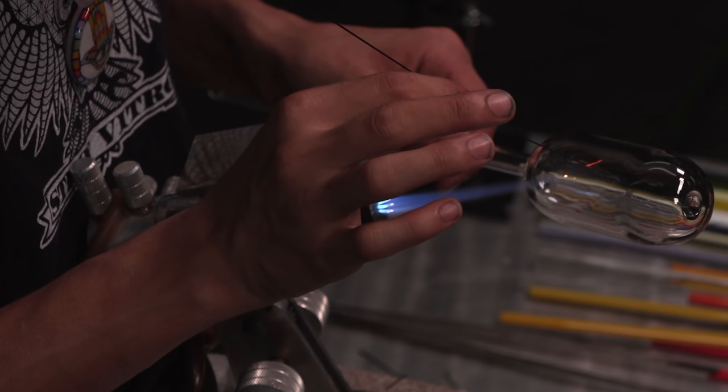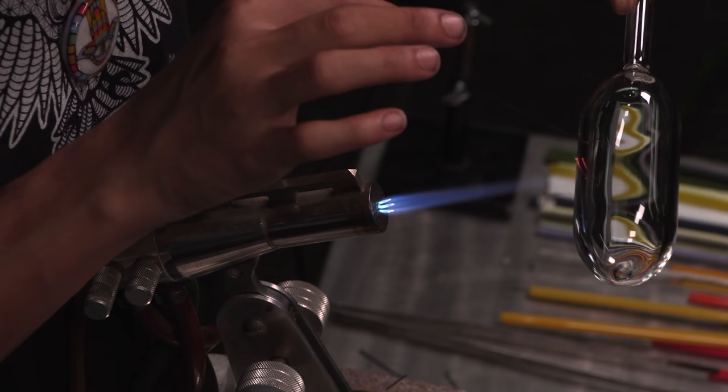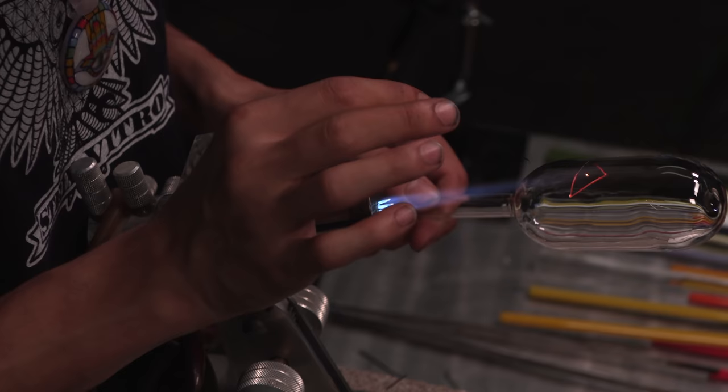About 6 years ago, actually, I got to come out to California and I took some lessons with Dustin. I was just a couple of years into glass blowing. I had been doing it for a little while, but definitely needed some work, some tips and tricks and some fundamentals and some education. So I took a couple of lessons from Revere. I got to fly out to California. I live all the way on the East Coast. So I got to fly all the way out to California, and I spent a couple hours with Revere.